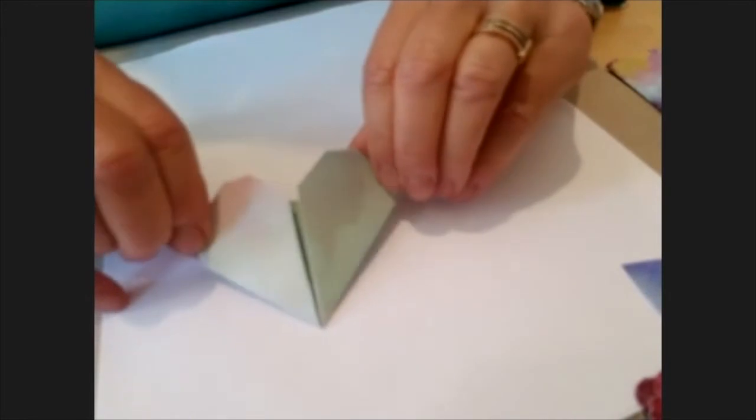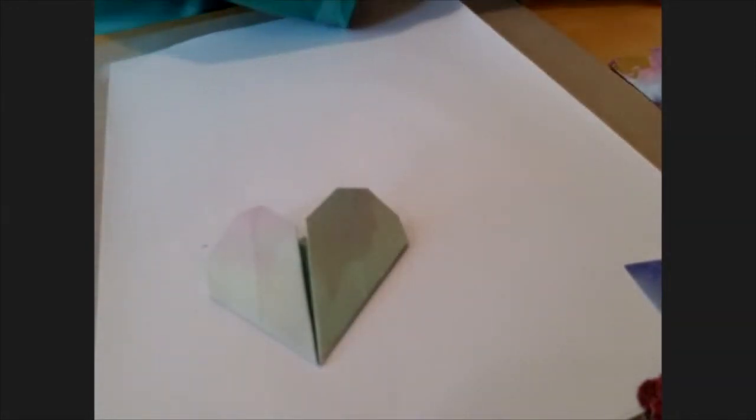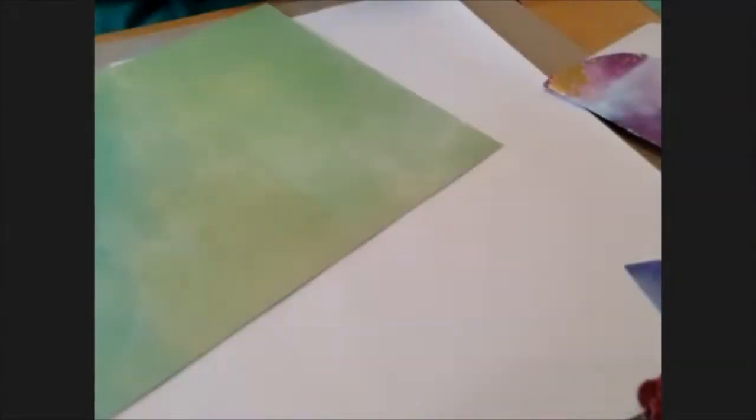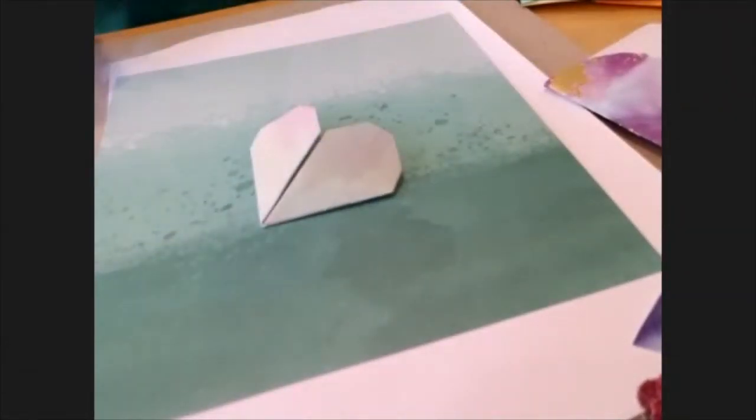Okay. Lay it down flat without your hands. There you go. Oh, can you put another colored sheet? It's fading into the white paper. Let's see if I can find something. There, the green will work. Does that work? Yeah, that's better.